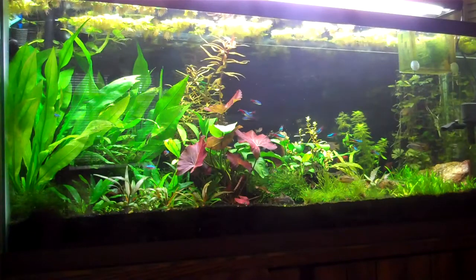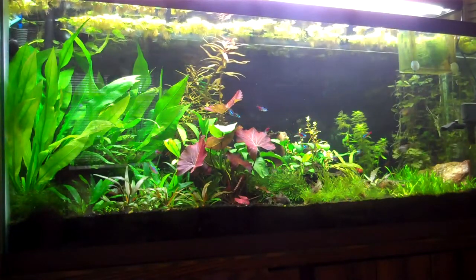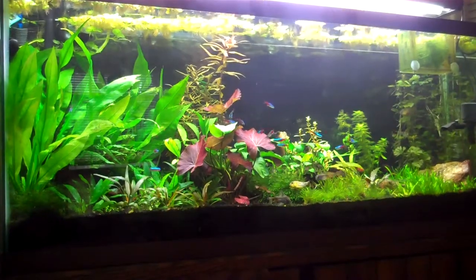Babies are doing well. They're still up there in the little breeding thing. They're getting pretty decent size. Let me take you off the stand here. We'll see if we can get a little closer. Got a little bit of algae growing on that thing, so kind of hard to see him. Let me see. Oh, there's one right there. He came out. So you get an idea how big they are. Here's my finger, so that gives you an idea how big he is. But yeah, they're doing well. They're coming right along.